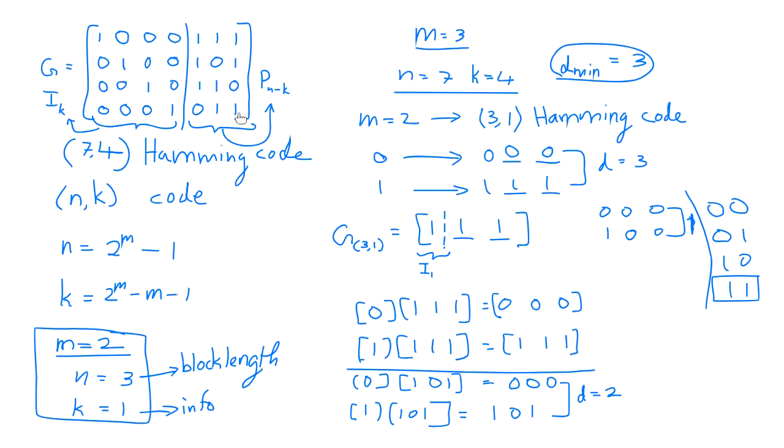Can we change the order of the rows? I will answer that in a minute, okay? So the number of ones in every row should be at least two, irrespective of the size. So we are doing it for 7, 4. Similarly, when you put m equal to 4, you'll get 15, 11. For all the cases, the number of ones in every row should be 2 or more, not less than 2. It should not be all zeros, and the row should not be repeated.